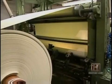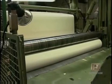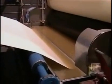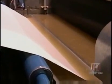After that step, further refinements and drying, the nearly finished paper emerges as a roll 16 bills wide. To ready the sheets for printing at a later time, machines then apply a special coating called sizing. This is an animal glue and chemicals that seals the surface of this paper because it'd be real porous without it, and the ink would just spread through the fiber. They put this surface sizing on it so it prints well.